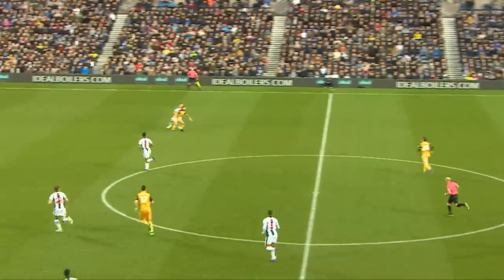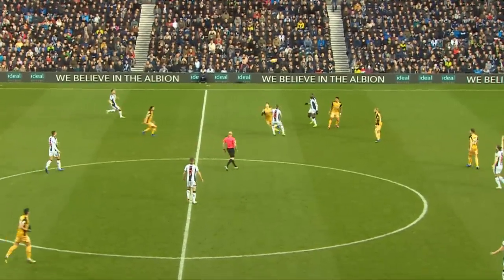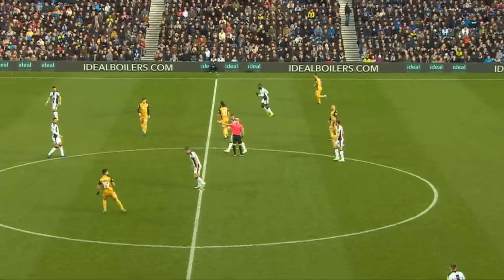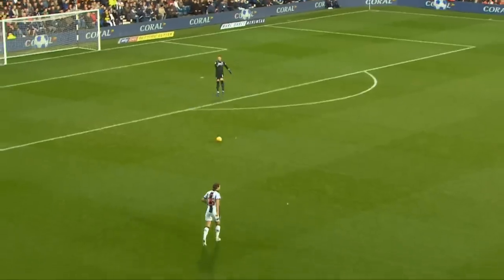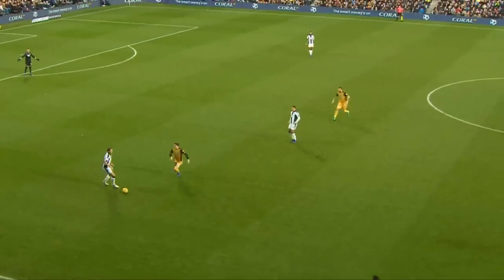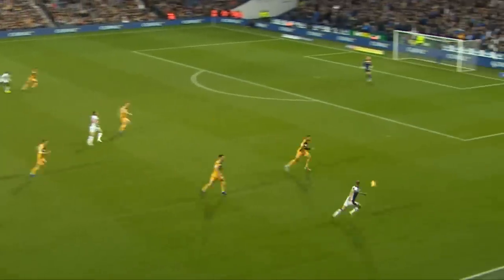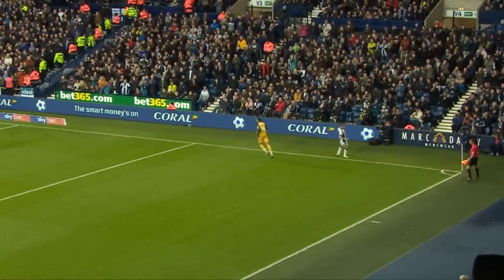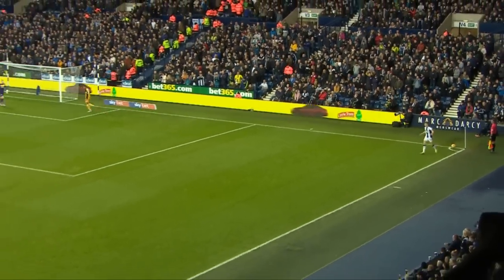The ball is hit diagonal over towards that far side. George Boyd did get his head to it, but it's back into the Wednesday half, bouncing about, and Chris Brunt is challenging with George Boyd, and Wednesday win a free kick just over the halfway line. Sam Johnston. Of course, Wednesday really should have beaten West Brom earlier on in the season. Ended up finishing 2-2 at Hillsborough as the ball is worked out towards this near side, and here's Harvey Barnes, who was on the score sheet that afternoon, and he wins a corner as Hector had to come across and put the ball behind.